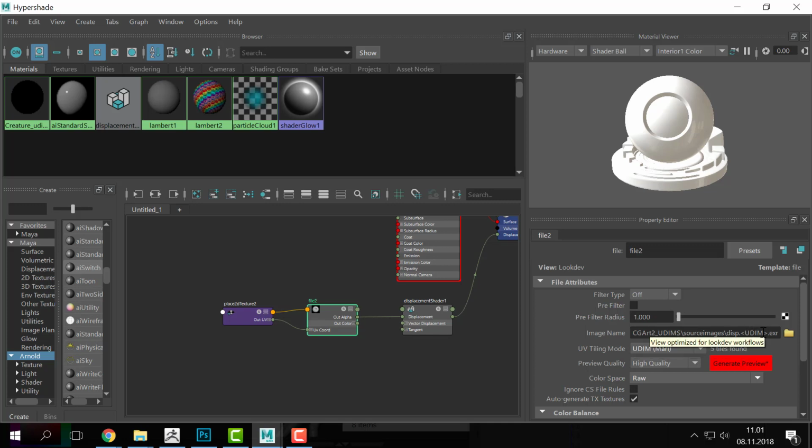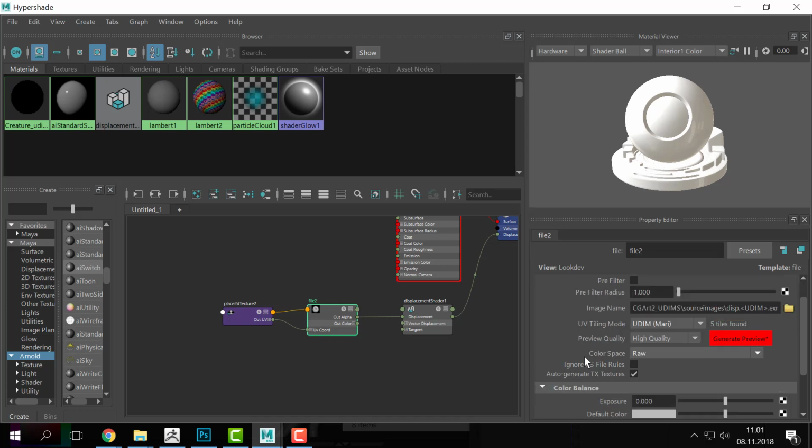Arnold used to be very finicky about this. It wouldn't like it if the UDIM wasn't lowercase and so forth. But now I think this works. Let's see. Like I said, usually some weird things will happen. You have to keep trying. But this is it. So you can see that it replaced the number with brackets and UDIM. This is the token that needs to be there. And then we just replace those letters with whichever UDIM number it can find, and it will correspond to the UDIM patch and the UVs.